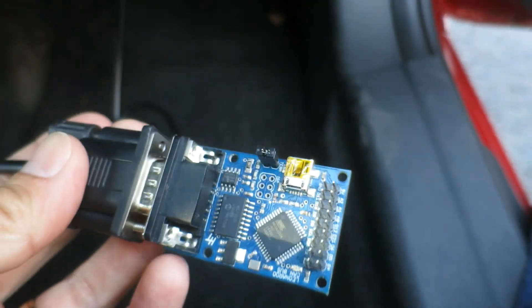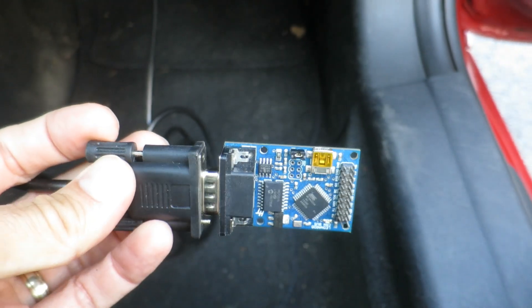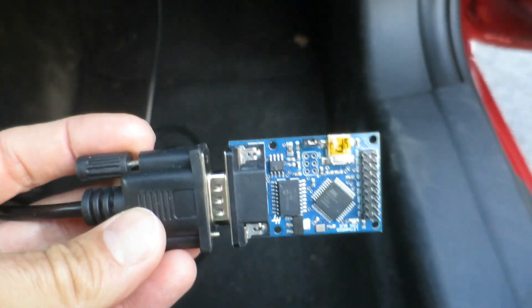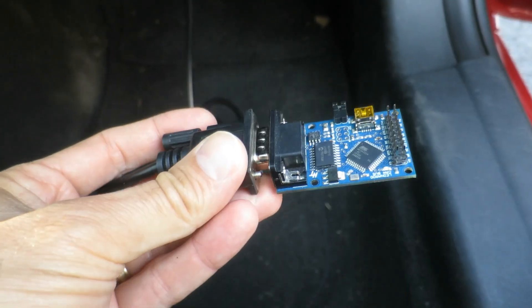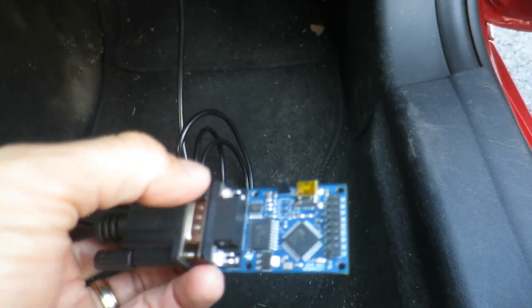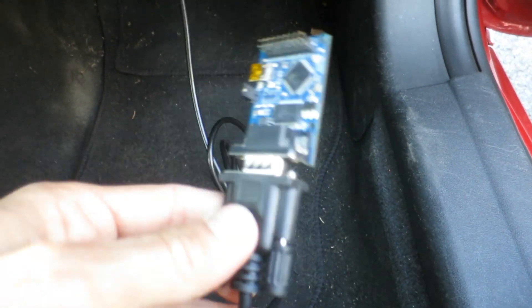What I'll do next is show you some code for actually reading the CAN bus, and how to diagnose what you're seeing - the messages and the bytes of information. You can do this on any car, and then use this exact same setup to diagnose the CAN bus on any car. If you wanted to take the engine out and replace it with an electric motor, you're going to have to do a very similar thing.